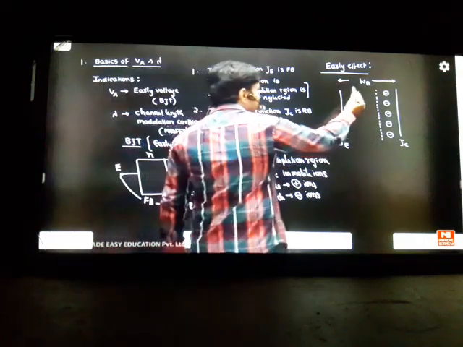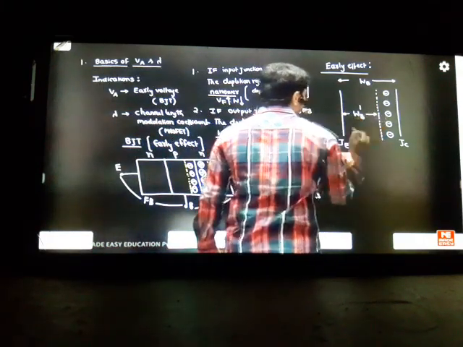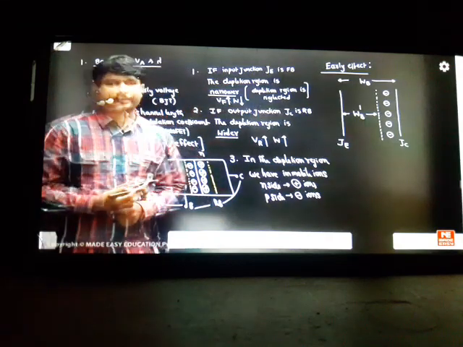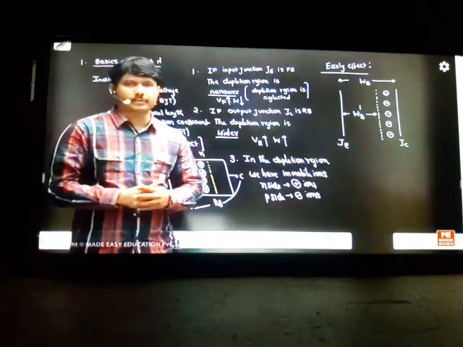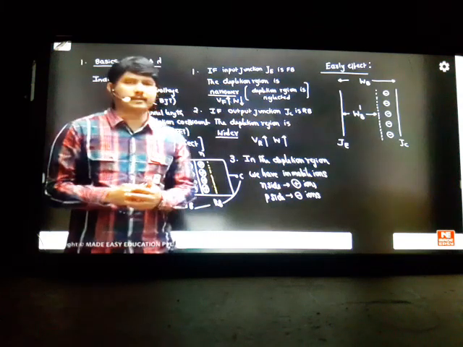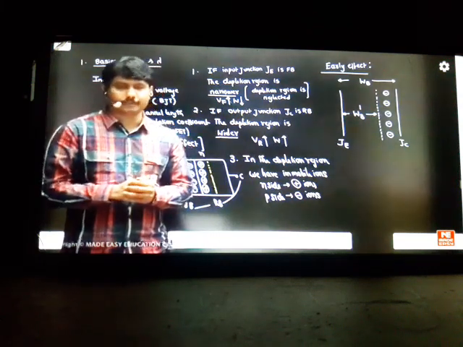That means the real width is not this one. The practical width is this one, he said. This is your practical width, where the base current can depend on this width. This is identified by the scientist called Early, and it is called the Early effect. Early told that the external width, whatever dimension the user is seeing, is not the original width. WB dash, whatever I have written inside, is the operating current width. So whenever that width changes inside, the current also will change. So this is the story.